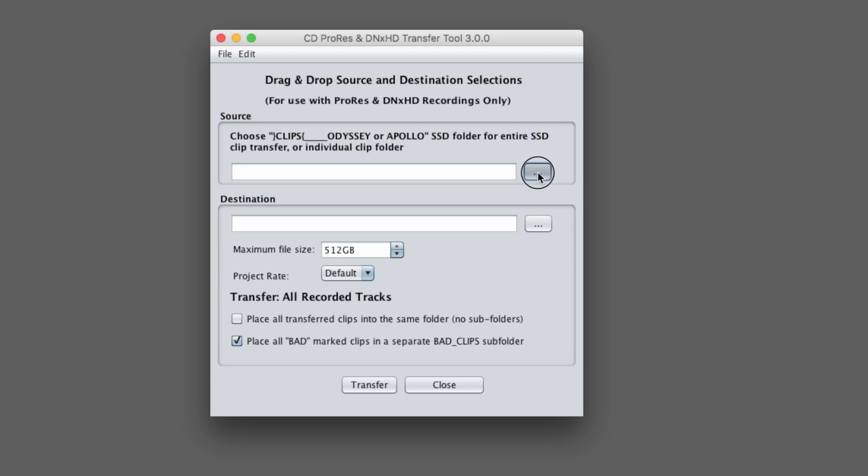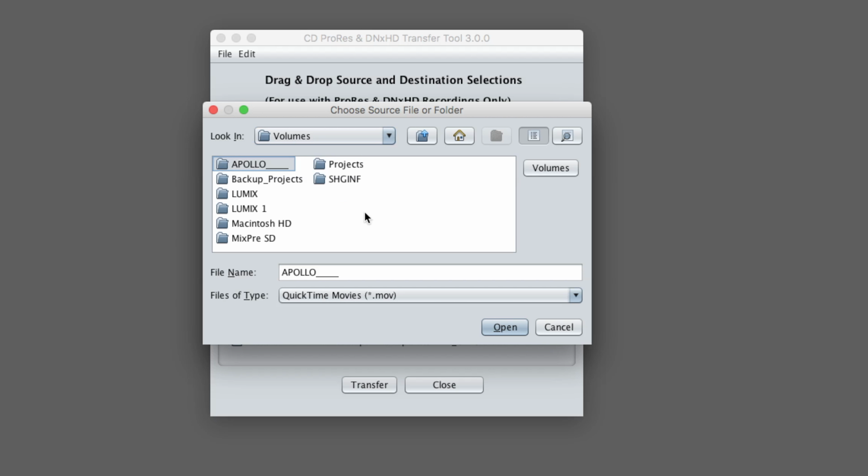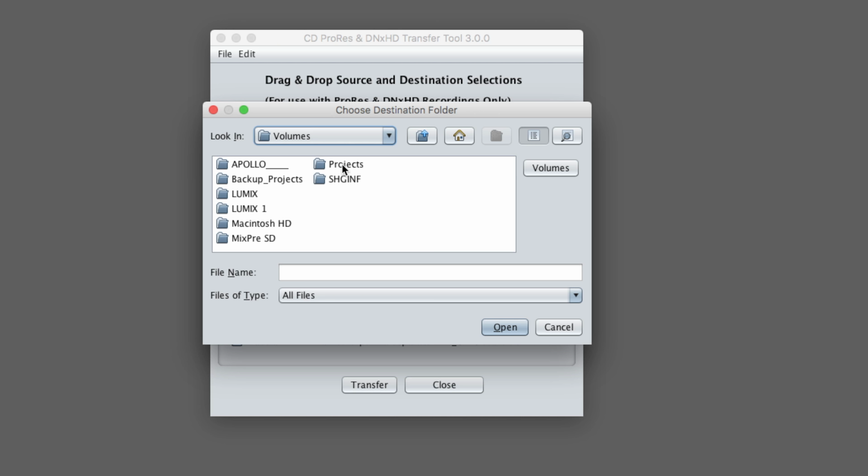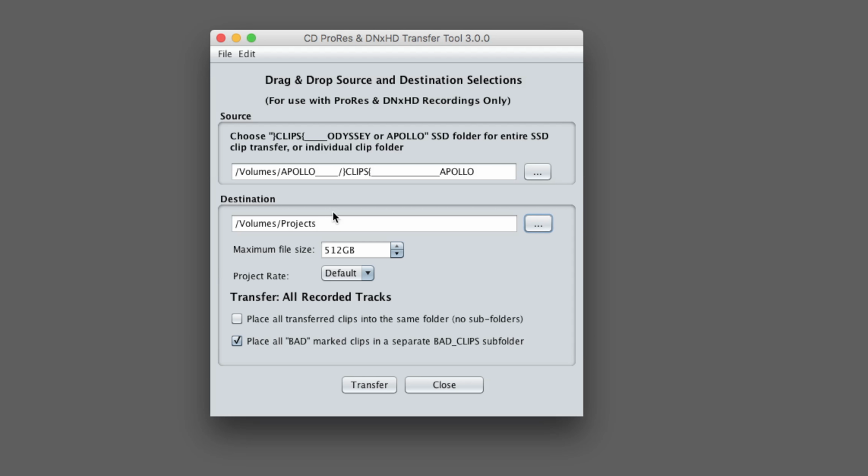So what you need to do is select the actual drive. So I'm going to double click on Apollo, and here's our clips folder, and I recorded 4 instances on the recorder here. So I'm just going to select them all and I'll hit open. Then we'll select this other button here for our destination. You'll go ahead and choose the folder that you want to send them to, and you'll hit transfer.